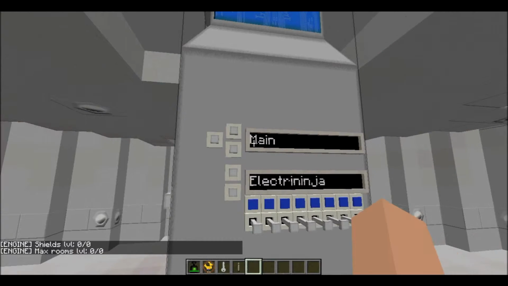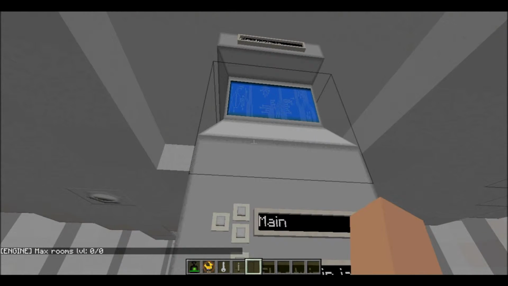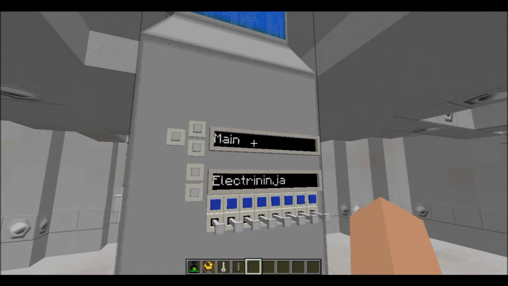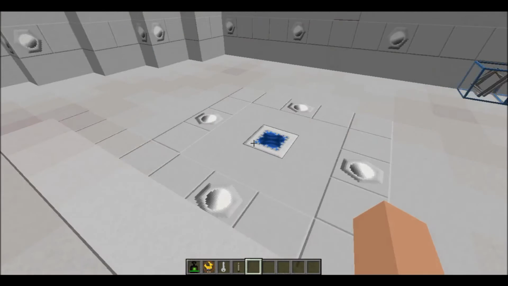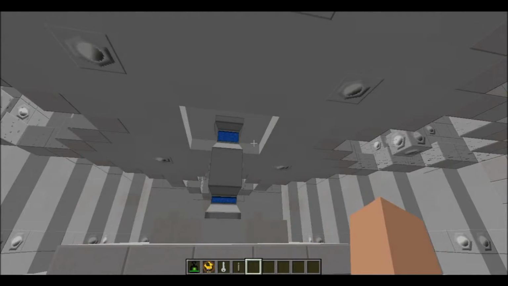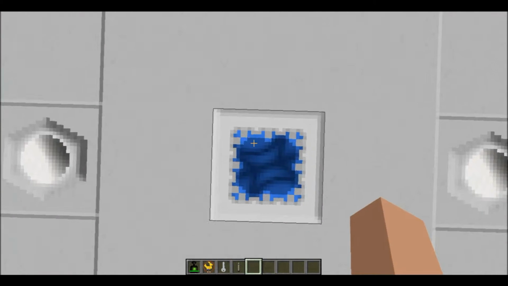This is how you would select a character. I'm not exactly sure how it works, but I believe that this will allow you to change the user of this device. However, I am not in multiplayer, so it doesn't matter.